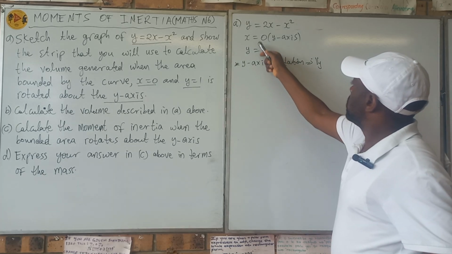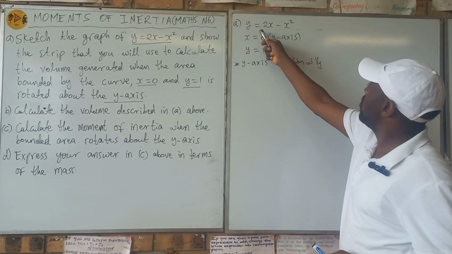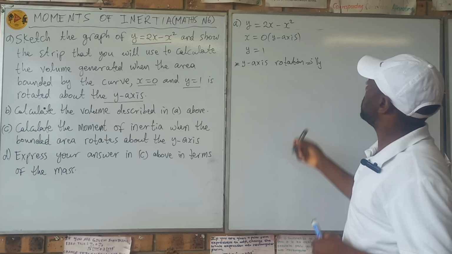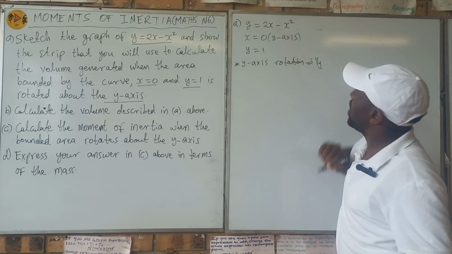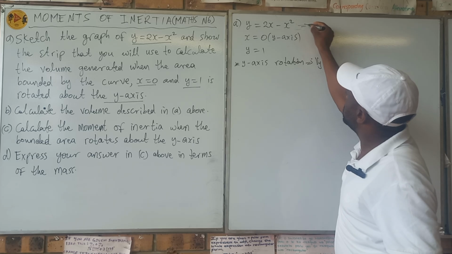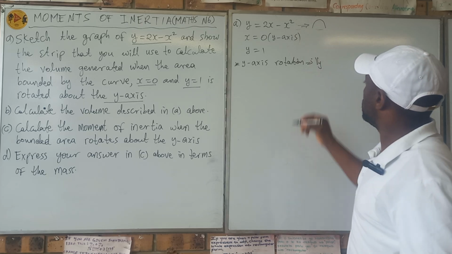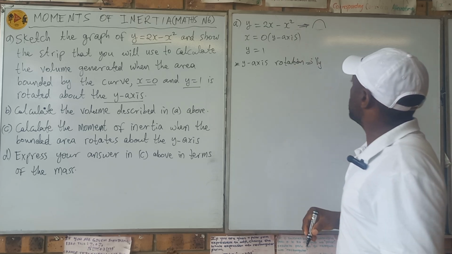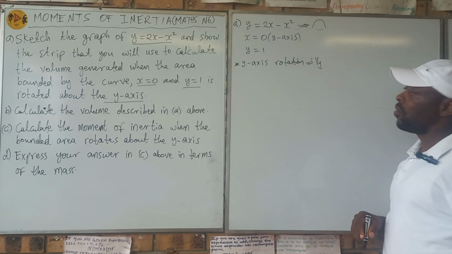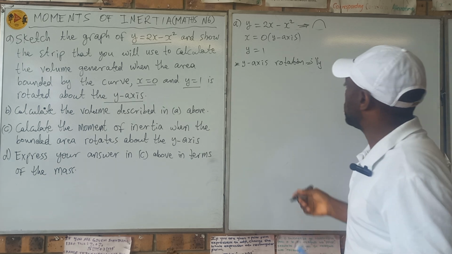So these two graphs are easy to sketch. The one that I will need to do a little bit of a job on is this one, which is obviously a parabola, but because my a is negative, it means I have already seen the shape. It's called the sad face by some students, so that is my shape. But before I sketch it, I need to be sure where it passes, because they didn't tell me anything about calculating points of intersection.